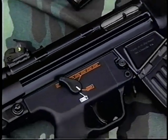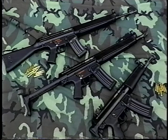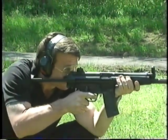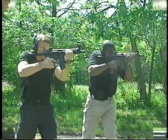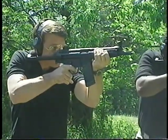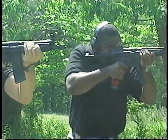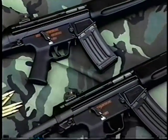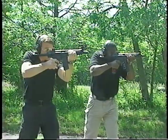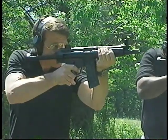The HK-53, HK-33K, and HK-33 are refinements of the delayed blowback roller-locked bolt operating system in weapons firing the proven and popular 5.56mm/.223 Remington round. This is the SelectFire HK-53A3 5.56-millimeter carbine with an 8.31-inch barrel, shown alongside an MP5 submachine gun. The HK-53 is the smallest production 5.56-millimeter carbine in the world, offering the compact size and handiness of a submachine gun combined with the increased range and hard-hitting firepower of a high-velocity rifle cartridge.